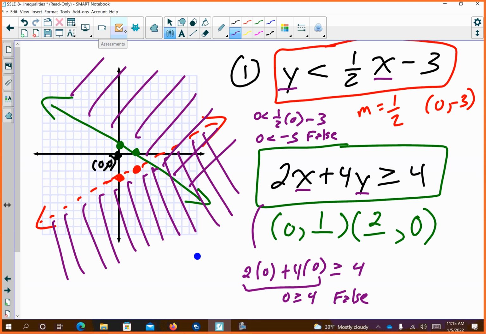Friends, is there a crisscross that took place up there? Yeah. See where these crisscross? So this means that this is where our solutions would live. So if I picked ordered pairs over here, like 10 comma 0, and I plugged it into both the top and the bottom, it would give me a true statement. So that's what we're looking for.